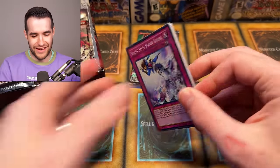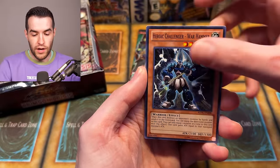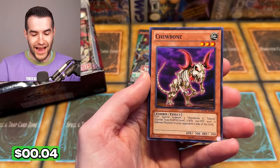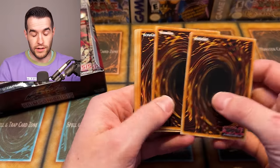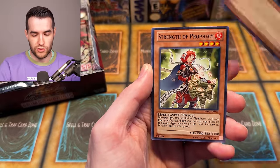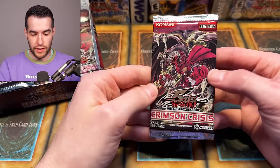We have Madolche Bapple - that sounds like a Pokemon! We have Compulsory Escape Device, Golden Jet, Catapult Zone, Strength of Prophecy, Light Ray Madoor, Revival Golem, and a Heroic Challenger. So Heroic Challenger Sword Shield, Strength of Prophecy, Light Ray Madoor, Madolche Chateau, Madolche Butlerusk, Chronomaly Crystal Bones, and Hieratic of Prophecy. That was a big whiff for the mystery box side overall.